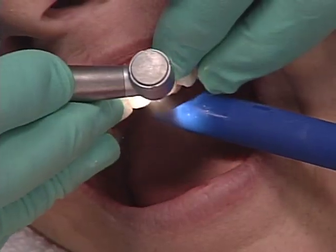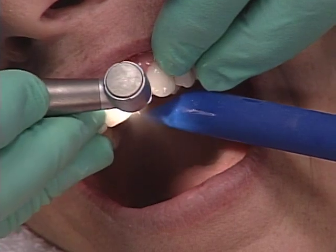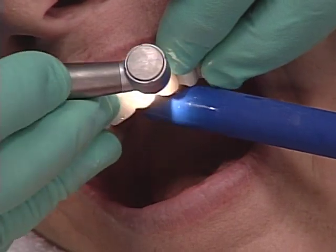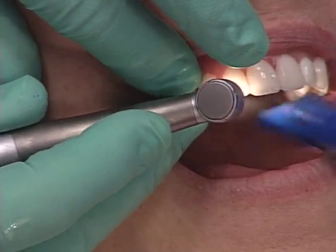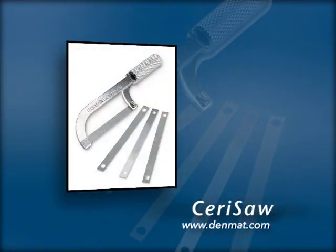So here's what I'm going to do. I'm going to take off the distal of it and the mesial of the cuspid. So I just take that off like that. Now we're going to open the contacts.